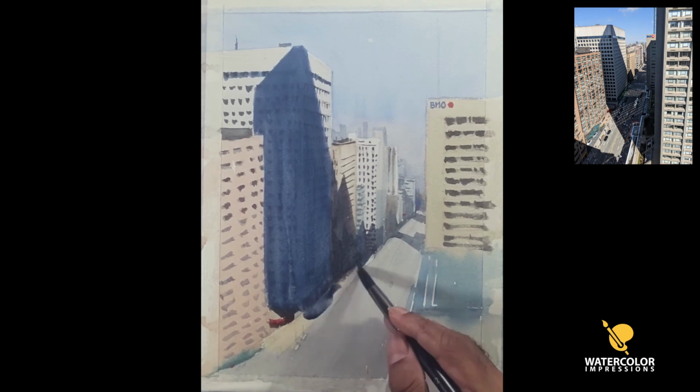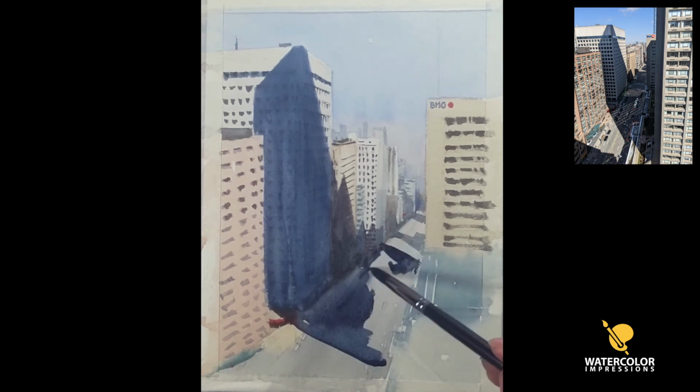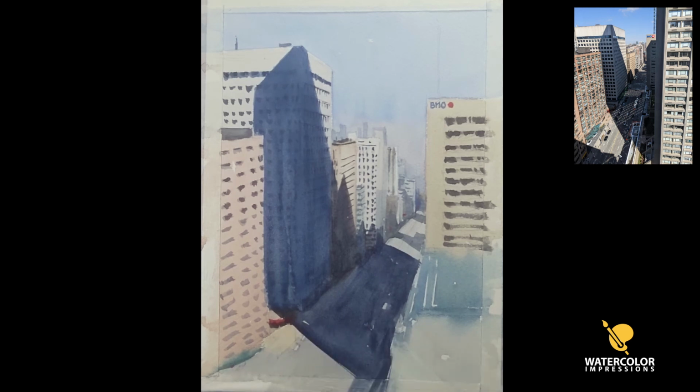So now I combine the shadows from the midground to the other ground. So I'm going to combine all the shadows into one single shape. And you can see as soon as we add the shadows, the whole painting comes alive. And I also left some white bits here and there, so I'll just make that as cars, street poles, and whatever you name it.